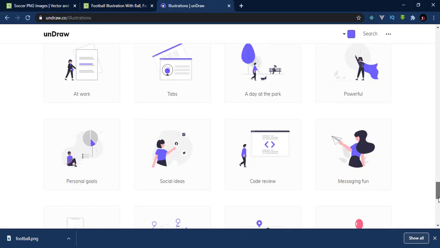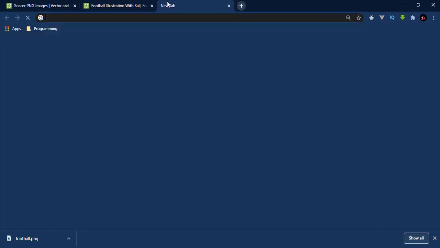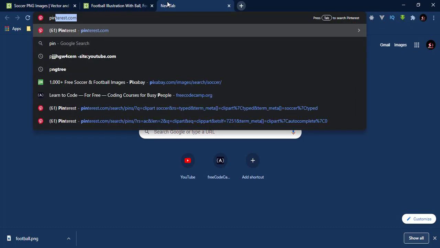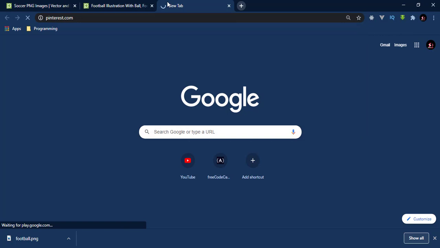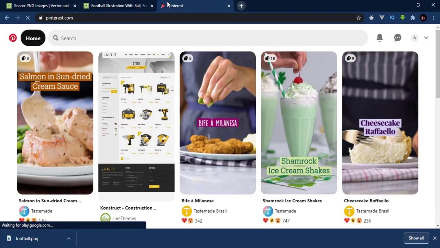for your website UI. And the last one, which is my favorite and which most people don't normally think about, is Pinterest. Yeah, Pinterest.